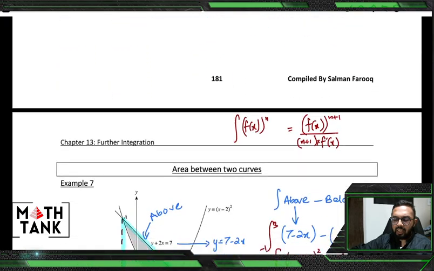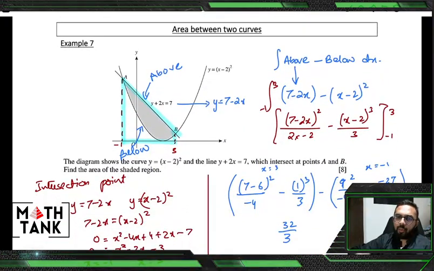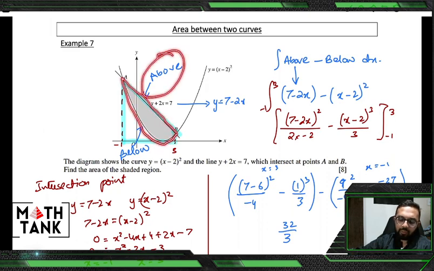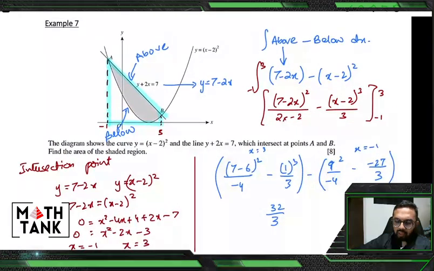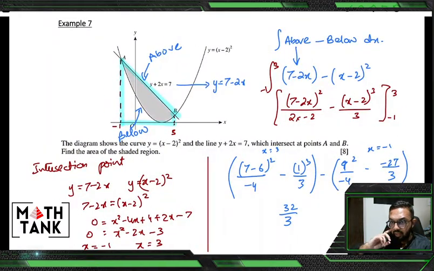Then when the area is trapped between two curves, how I teach is I don't look at shapes, I don't look at other things. What I simply tell you is that if the area is trapped between two curves, you can simply do above minus below and have the limits. You need to know the equation of the line that's above, and you need to know the equation of the line that's below. The question that I have in front of you illustrates this idea very simply.